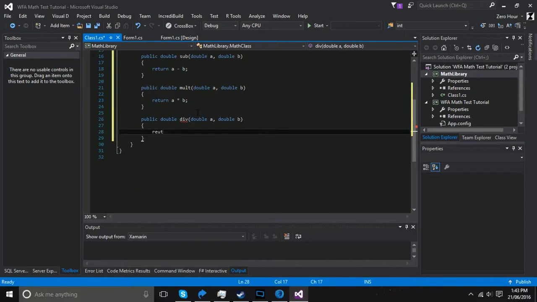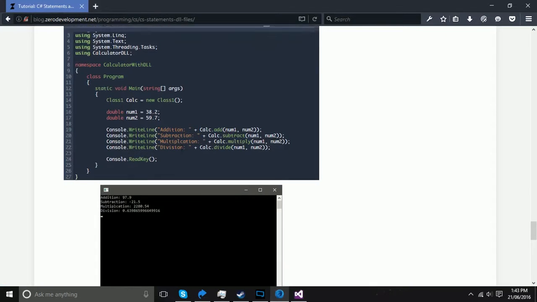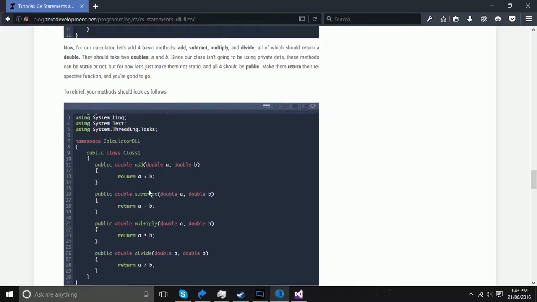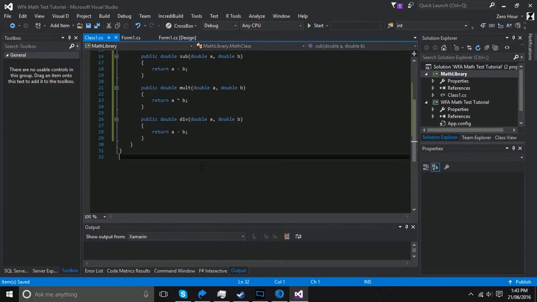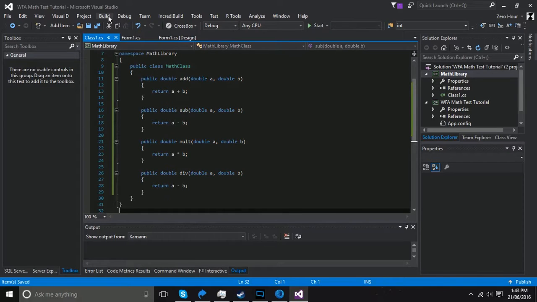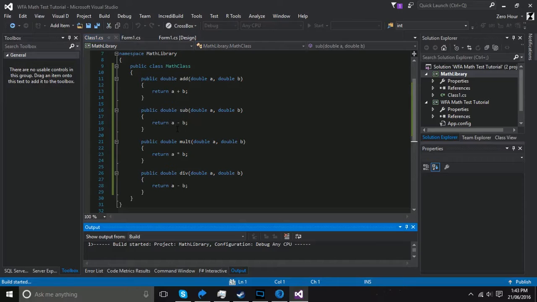And these are all just examples. You can make whatever method you want, or if you're really lazy, you can just go back over to here and literally copy and paste these methods, or this entire thing. But you do whatever you want. And so you go up to here, hit build, and that'll compile our DLL file for us. Then we'll give that a second to complete.